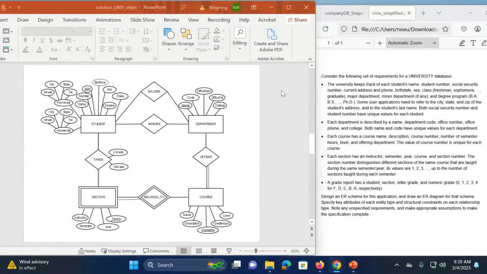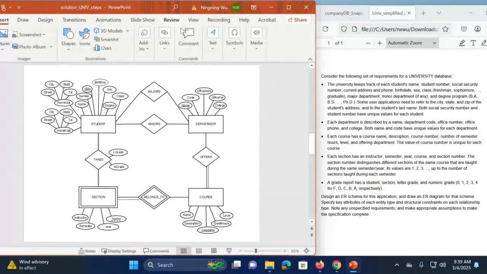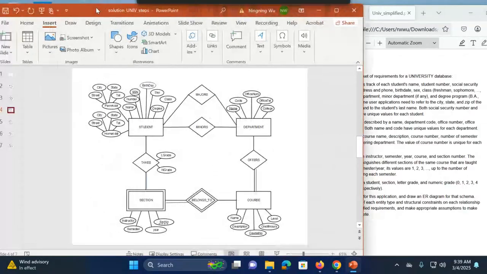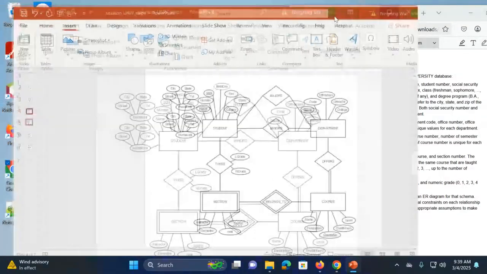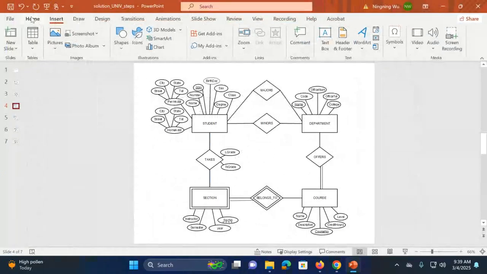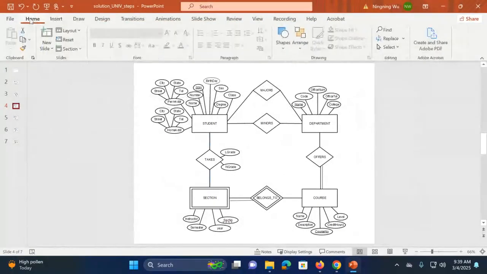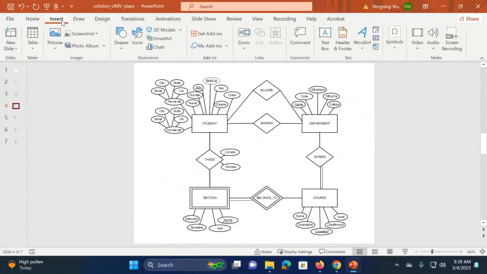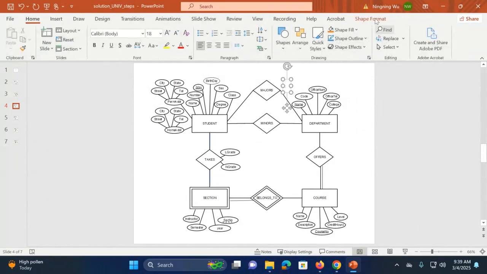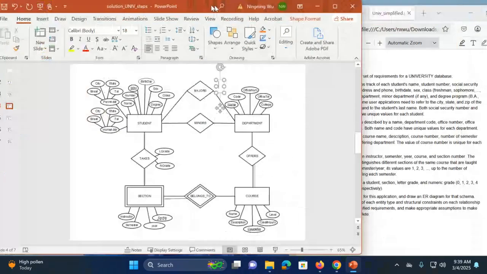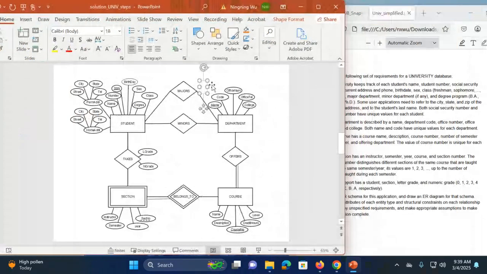So if we assume that a student can major in multiple departments, then we put a capital N on the department side.